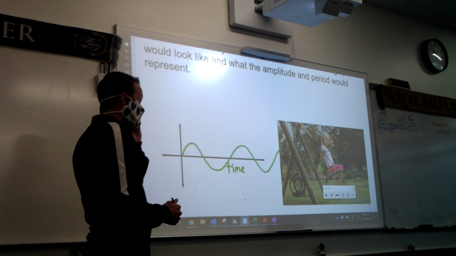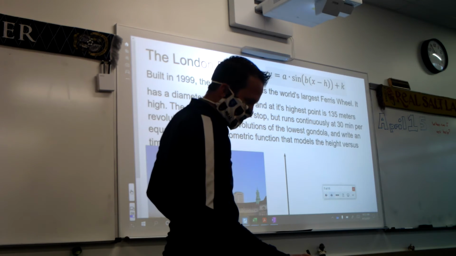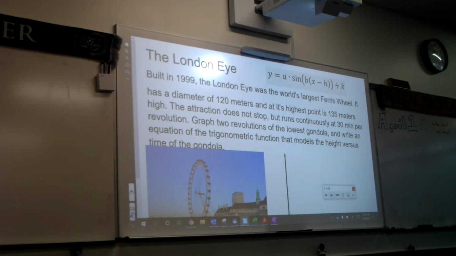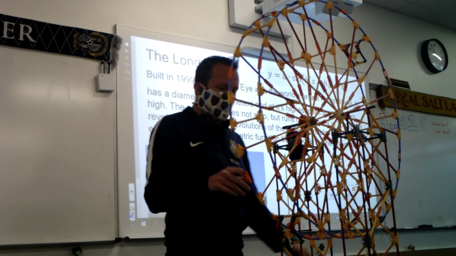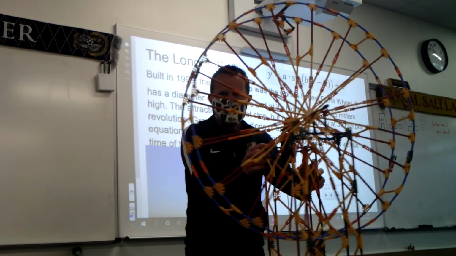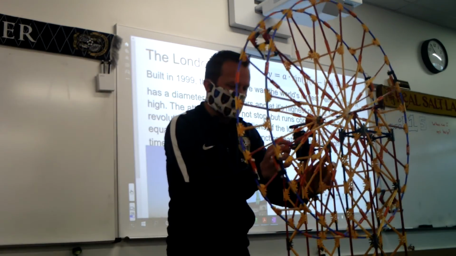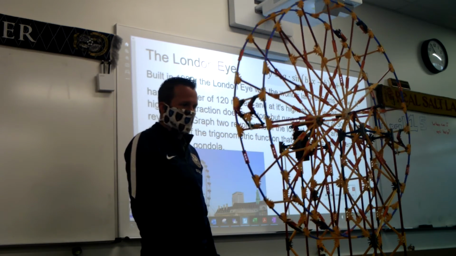So when we're modeling position, we can model that using our sine waves. And that's what we're going to focus a lot on today. In particular, we're going to be focusing on that with a Ferris wheel. And I've got to get this to where people at home can see it. But here's our Ferris wheel. And we're going to do that same thing. The motor on this isn't that strong, but if we're looking at the height, they can see it. Maybe. Like that. Yeah, they can. If we're looking at the height versus time here, this is kind of slow, but look at this.